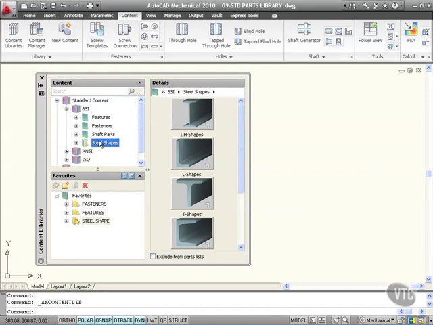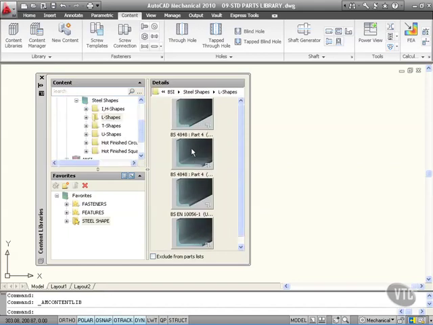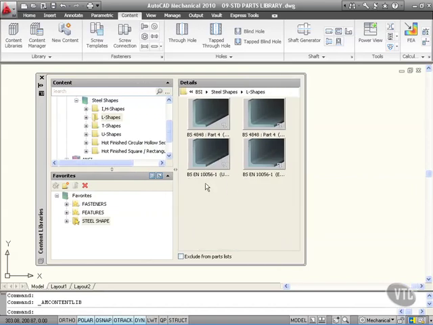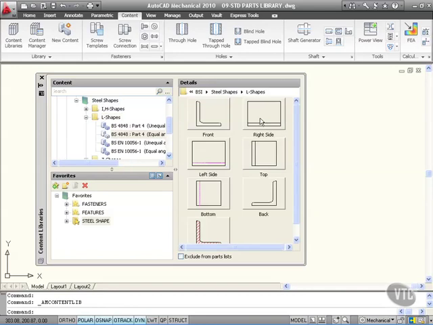Now as soon as I click on steel shapes, I get a preview of the shapes that I can use. These are standard steel members like beams, columns, and so on. I'm going to use L shapes, like so, and I want an equal one here. You'll notice I need to expand this out a little bit by dragging it. If I hover over each one, you can see that you've got unequal angles and so on. Now BSEN are the later types of angled steel parts. I'm going to use that one, BS 4848 Part 4 equal angle, that one there.